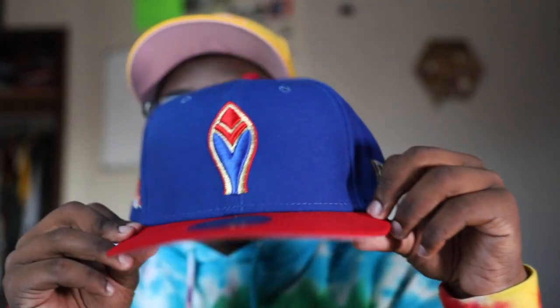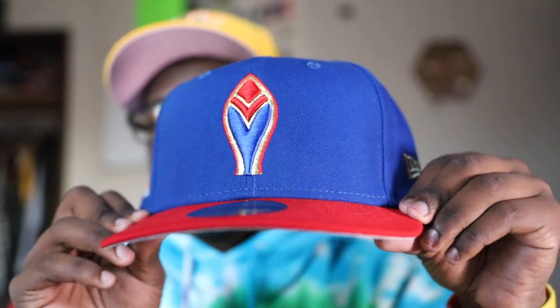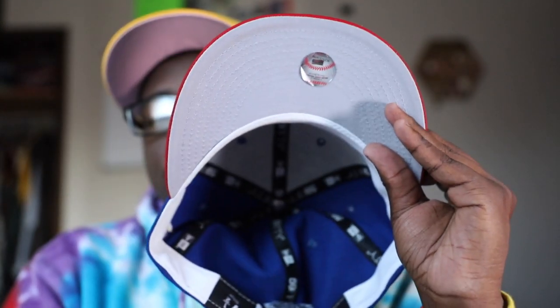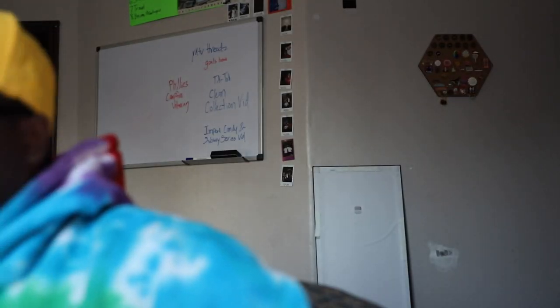Next, got some more Lids. Still haven't worn this hat yet. I bought it just because we got a Hank Aaron Braves. Two-tone. Look at them hits of gold in there. Gray brown, white sweatband. Sticker still on. Might sell it, might get rid of it, might give it away.